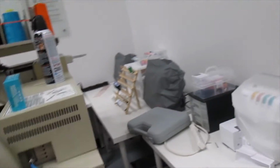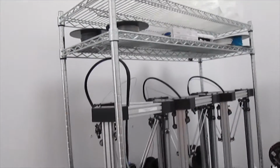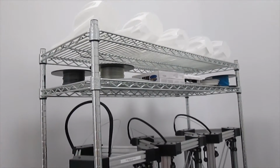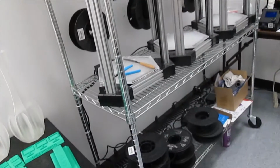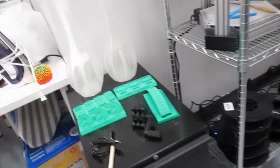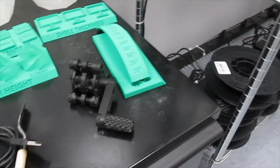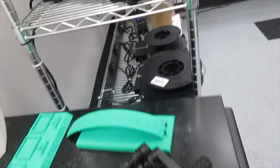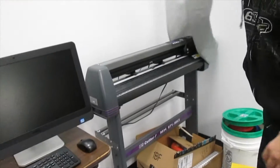Over here is 3D printing land. We have a couple of Delta printers that were donated to us because Delta Maker's right here in town. Our space started in Delta Maker's little factory. But all these printers are available for members to use. We've got a vinyl cutter if you want to cut vinyls, and a computer with all the software to do everything. So, vinyl cutter. Revealed! Woo!